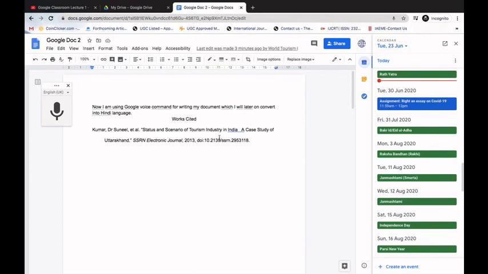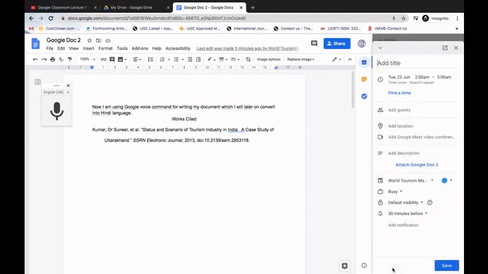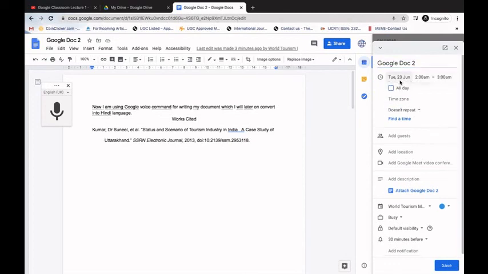blink on your phone, or on your iPad, or maybe on your laptop. It will start blinking if you have connected your laptop, iPad, as well as your phone with Google Calendar. So let's learn how we can add these documents. We have to go to create an event. I'll click on create an event, and here is a create an event Google document 2, and I wanted to change this date.